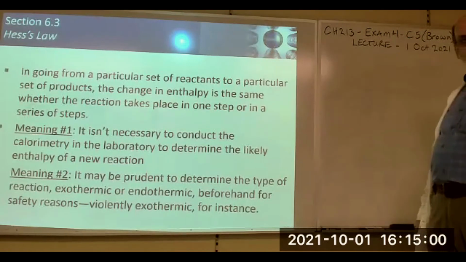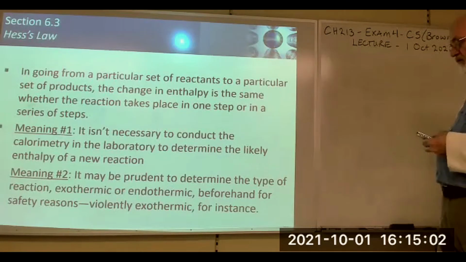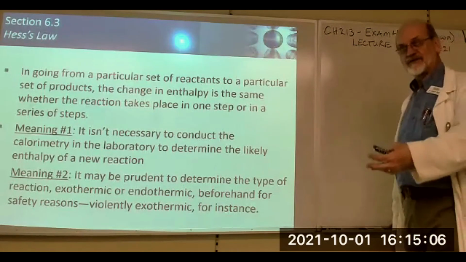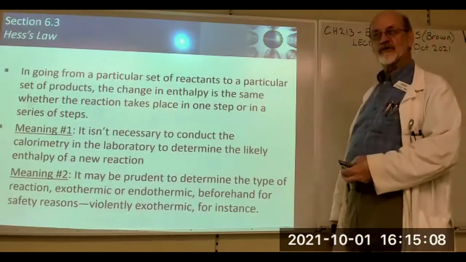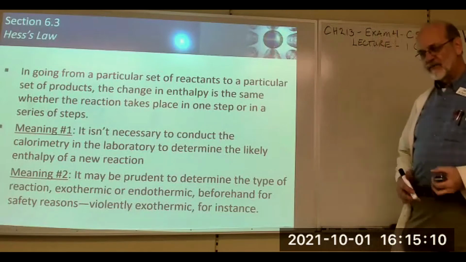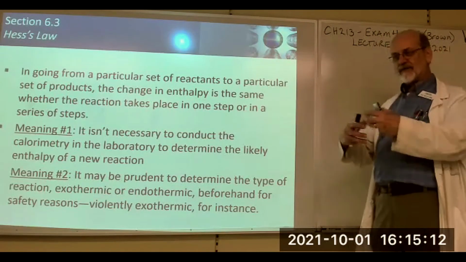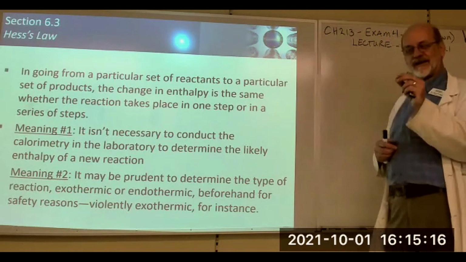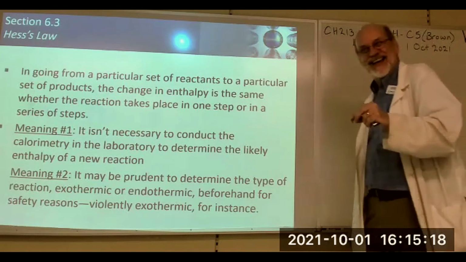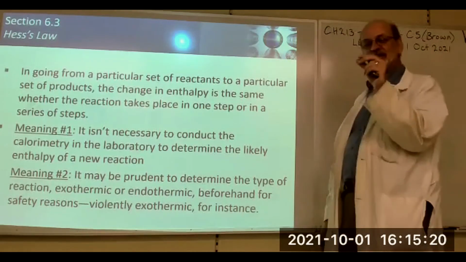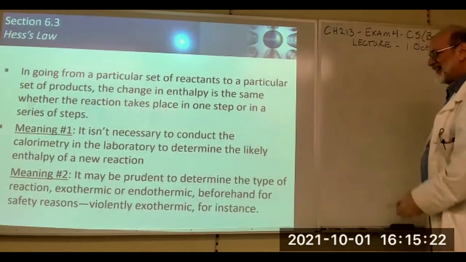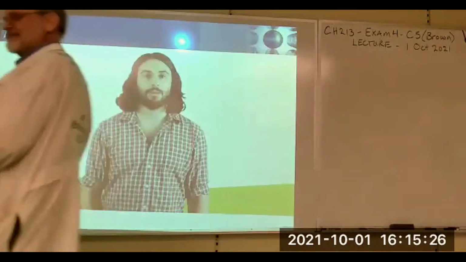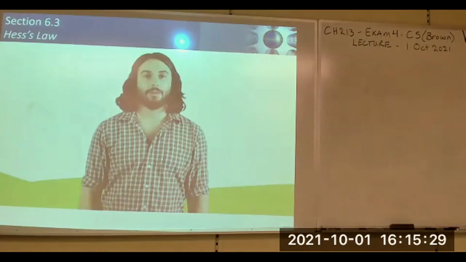Or it might be that earlier scenario. It's a hazardous reaction. And you want to know just how hazardous, how much energy is it going to produce? So instead of putting 2 liters together in this reaction, which would destroy the lab, you put just a tiny amount together. See how far you need to run away first.